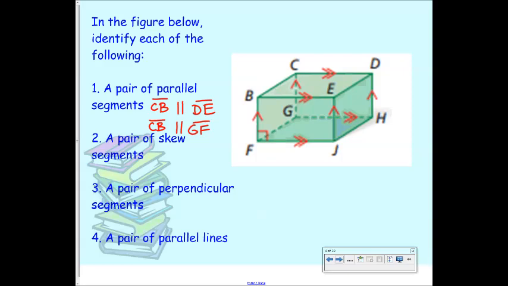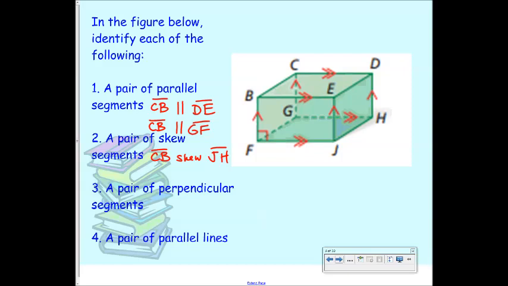Okay, the other relationships that we talked about yesterday were alternate interior angles, alternate exterior angles, and same side interior angles. And I said this yesterday, but I'm going to repeat it again. If the lines are parallel, corresponding angles, alternate interior, and alternate exterior are all congruent. The only one that's different is same side interior. They're supplementary, which means they do what? Yep, add up to 180.